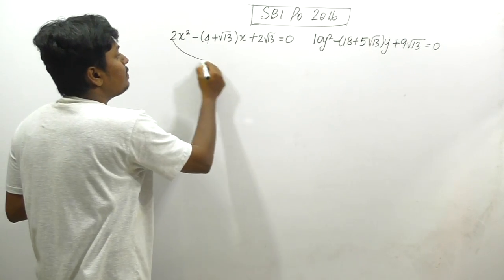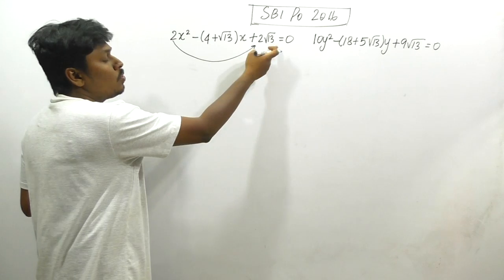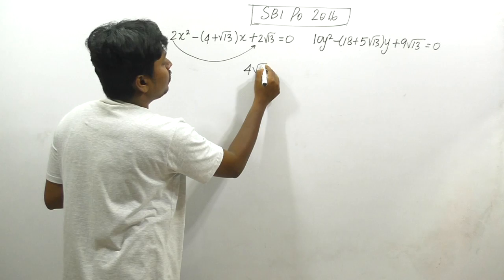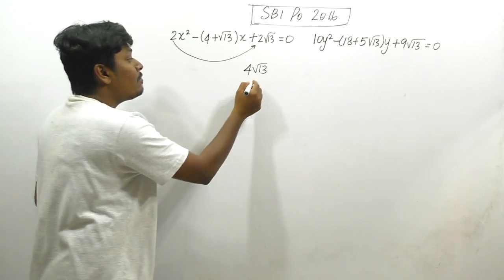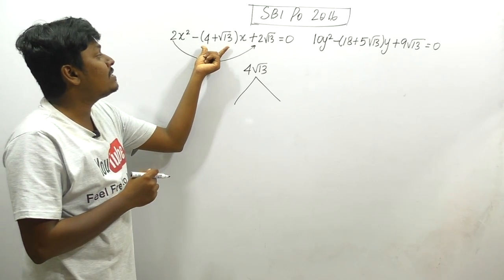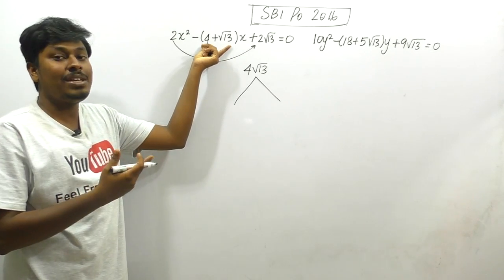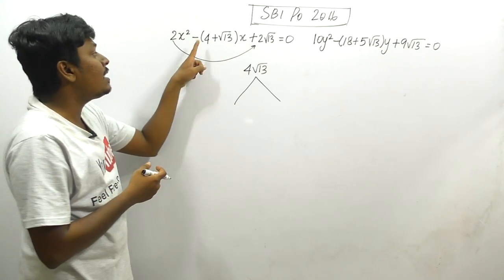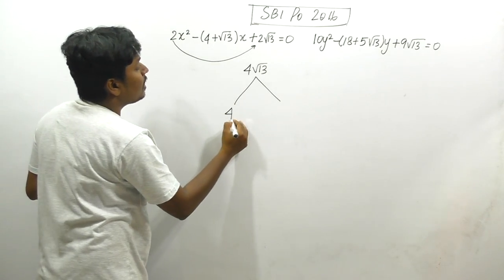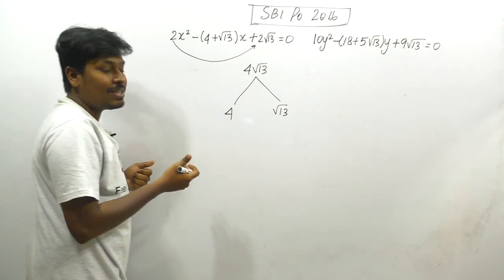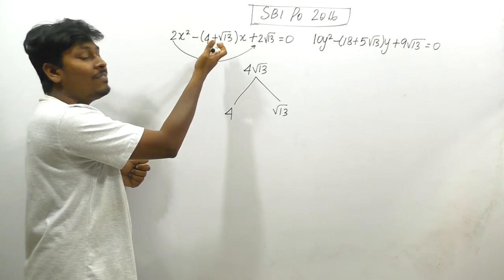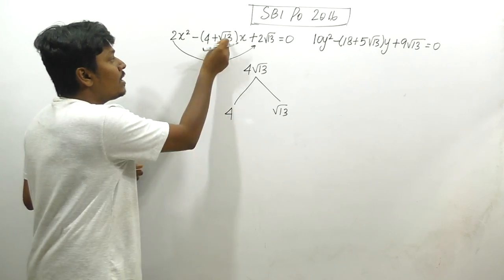First of all, let me multiply 2 into 2 root 13, where 2 into 2 will be 4, and here it is root 13, so we can write it as 4 root 13. Step number 1. Step number 2, friends, listen carefully. In the previous sums, the numbers were like 8 root 13 or 4 root 13, 5 root 13. But remember that here there are 2 numbers. We can directly write this number 4 here and root 13 here. Friends, got the idea? Here it is 4 plus root of 13. They themselves have given a clue here, so we can directly write 4 here and root 13 here.